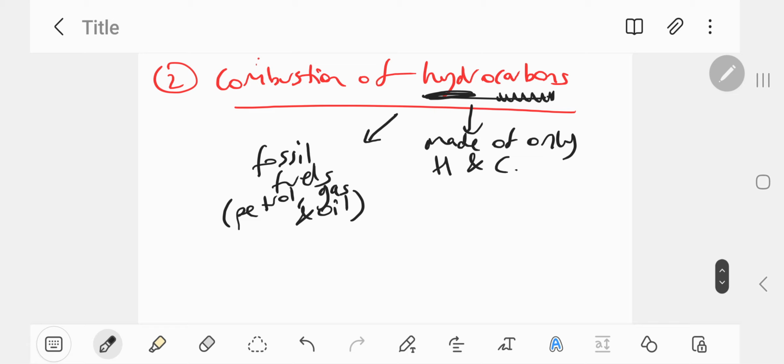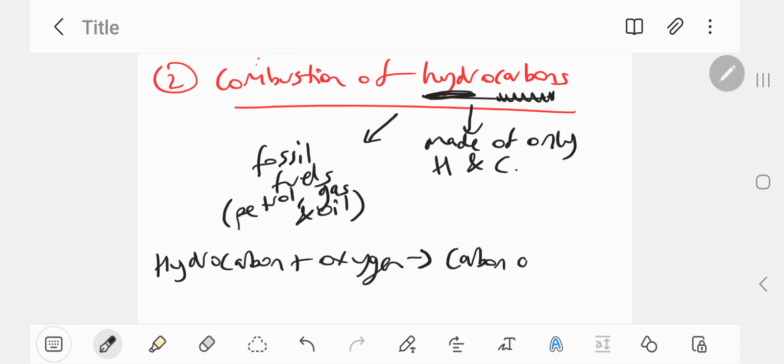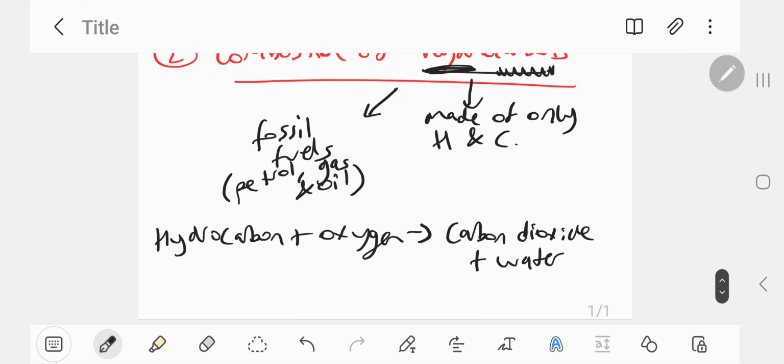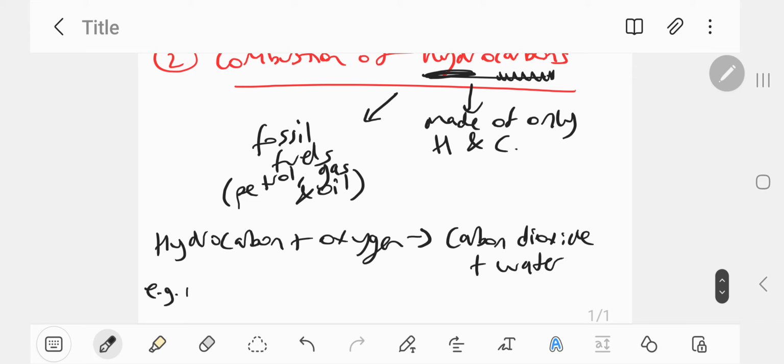And whenever you burn a hydrocarbon, you get the following chemical equation. So hydrocarbon plus oxygen makes carbon dioxide and water. You always get carbon dioxide and water. E.g., let's take methane. Methane is used in natural gas. If you have a gas stove, you've got methane. The way a gas stove works is you've got a lighter on the stove. So when you turn that knob, you're basically lighting a spark, and you've got gas coming out. The gas ignites, and there you have it.